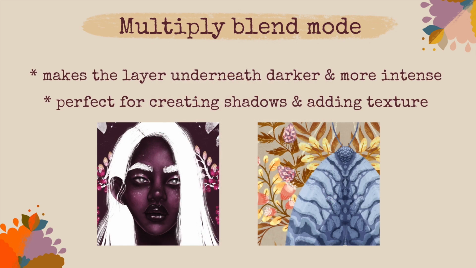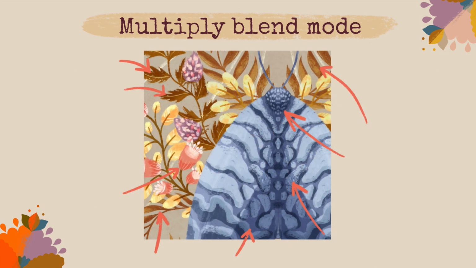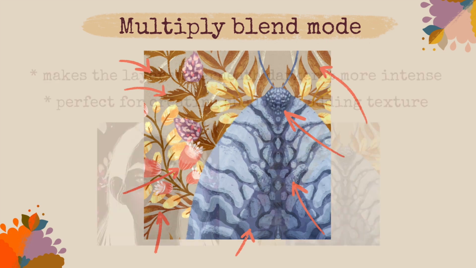Likewise, multiply has been used on the illustration to the right, where you see a bit of a zoomed in piece of a moth illustration. I created some darker areas on the leaves, on the flowers, the body of the moth that you see around the head, and also where the wings collapse at the bottom.